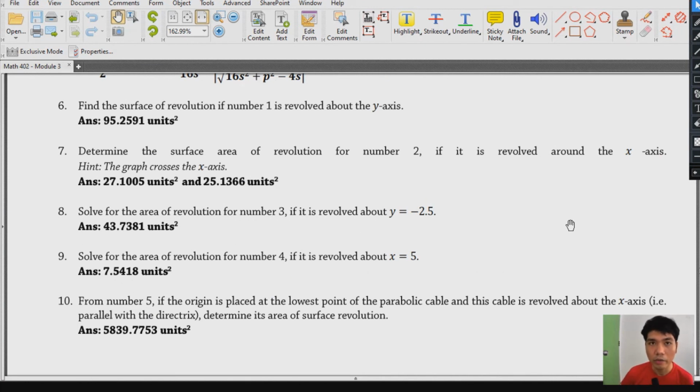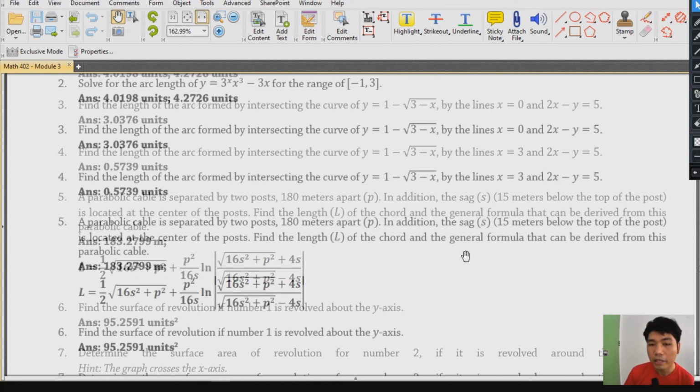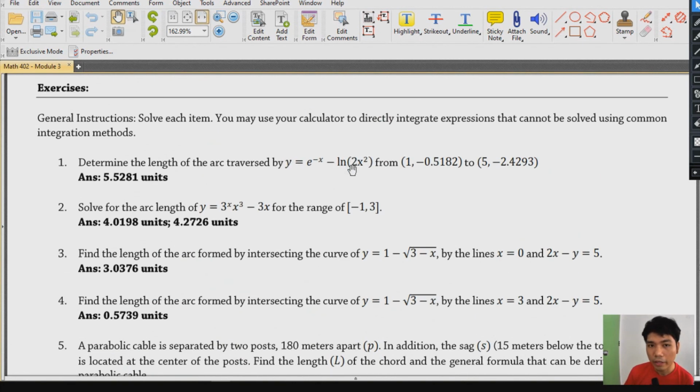So those are our methods in solving for the area, surface area and arc length. And remember, there are only two ways we can solve for this. It's either you use the dx, that is, the dx we have, or the dy or the g of y function. But if you use the x, that should always give the same result for your y. So the easiest indication of what to use is by looking at the equation itself. If, for example, it is already y in terms of f of x, then use the f of x.